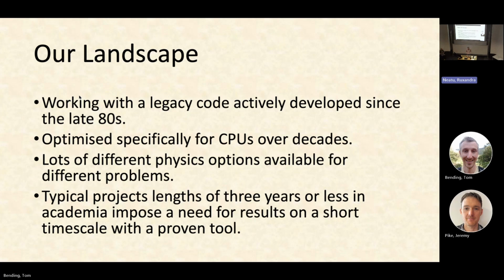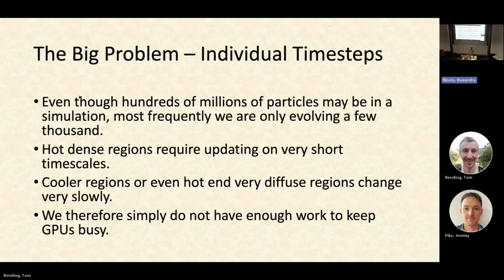And anyone coming in is typically on a postdoc, PhD, 3-year contract. In that much time, you need to choose a tool that works well and add to it, improve it, optimize it, do something bigger, better, publish. So no one's thinking long term. Okay. So our big problem is individual time steps.